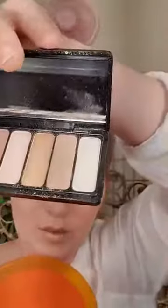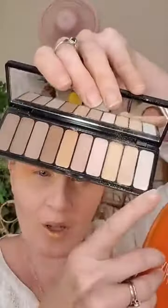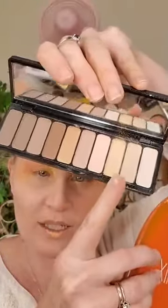I'm going out of order, but I'm going to come in with a little bit of the white, and I'm going to show you what I'm using. It's e.l.f. and it's these lighter colors at the end. I'm not really using the matte one. I'm using these kind of sparkly ones because I still want it warm toned, but bright. That's what I'm trying to say.